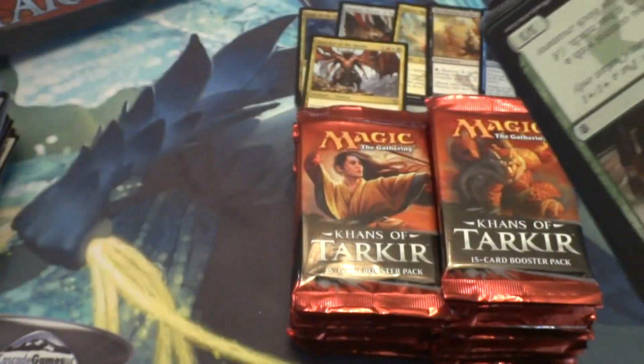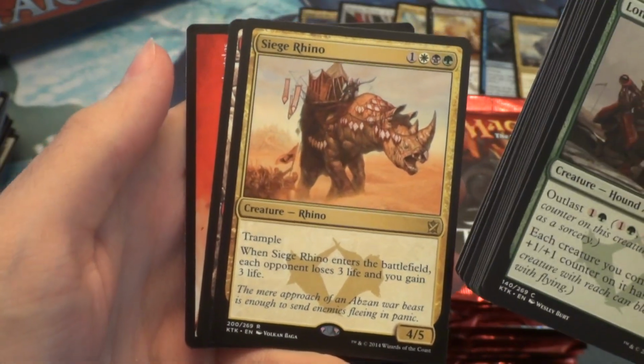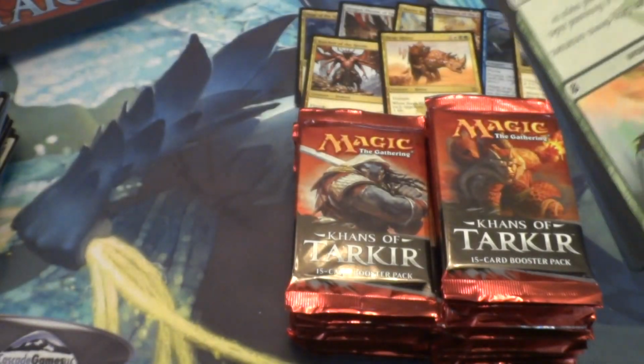All right. Pack number 2, top middle. Siege Rhino. This is hilarious. This is extremely similar to my first box, but what's funny is I'm getting all the good stuff right now, so I'm not complaining. Maybe there'll be a Windswept Heath here in a minute.